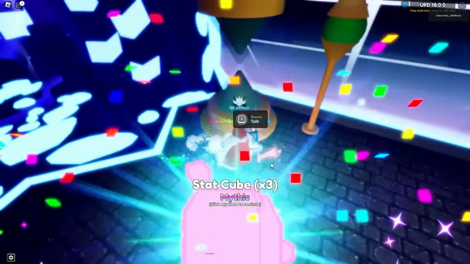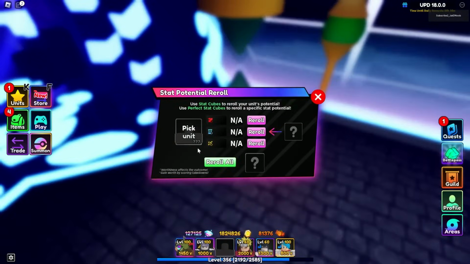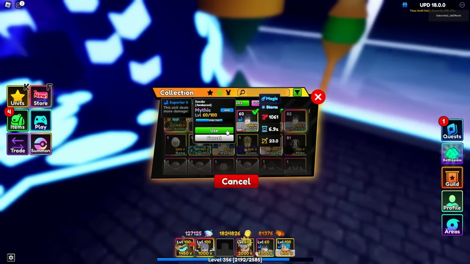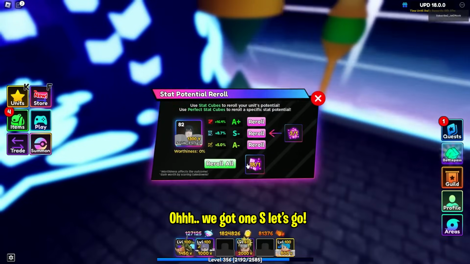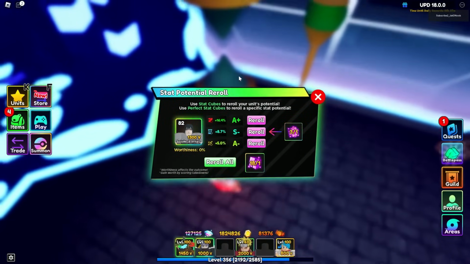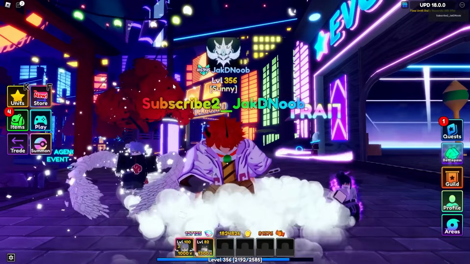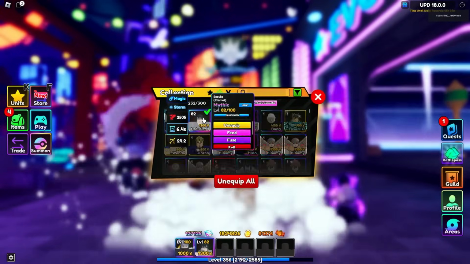Let's see the stats. I hope we get 1S this time. Give us 1. Okay, never mind. Oh, wrong. Ooh, we got 1S. Let's go. We got S minus on SPA and... pretty decent, I guess. Okay, now we got 2 evolve units, Conan and Sasuke.